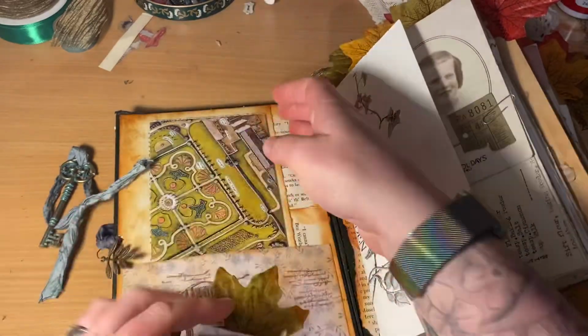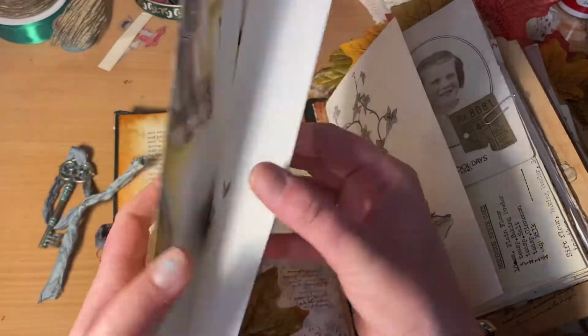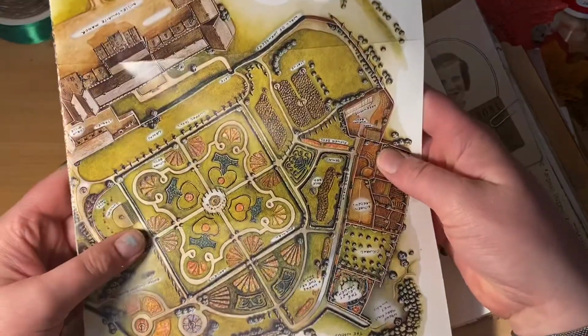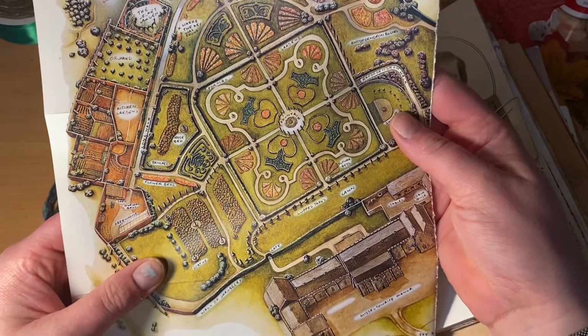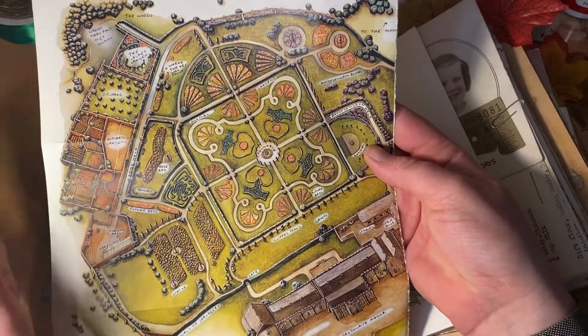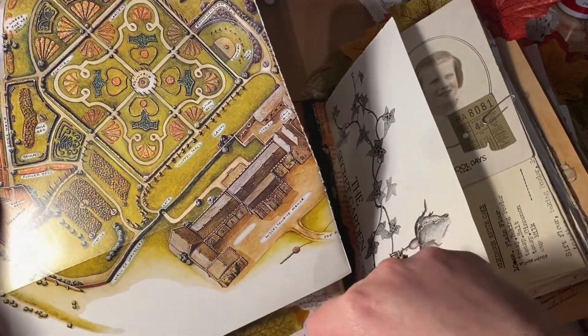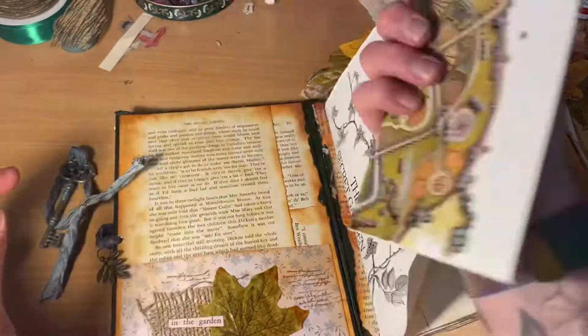Just some journaling cards, and then out of this Secret Garden book that I had, it had a bit of a map in it, but I don't know if this is the whole of the secret garden once it was all done up. I'm not so sure. But obviously this is the manor where the little girl lived before she found the secret garden. And that's just on the back of the page. So that's added in because it's part of the secret garden.